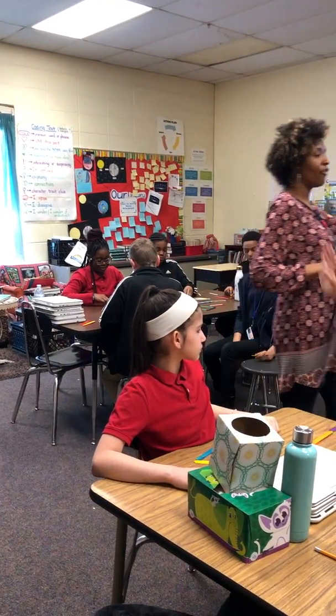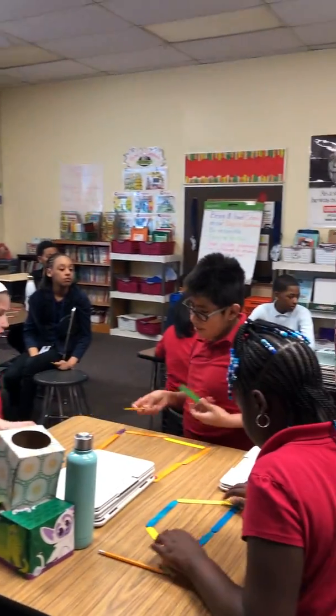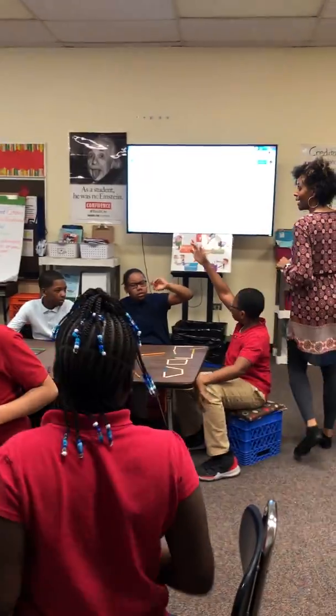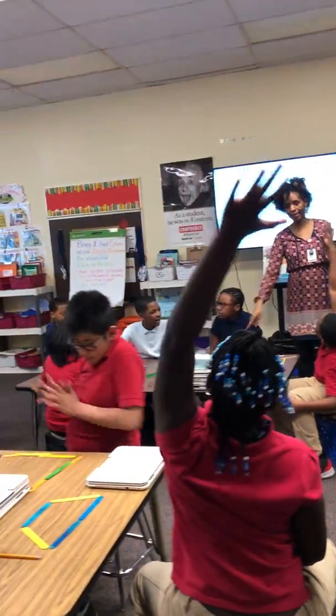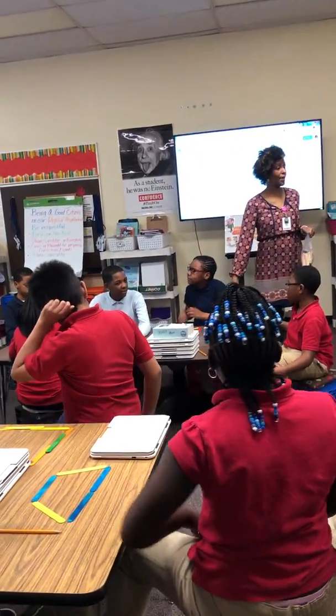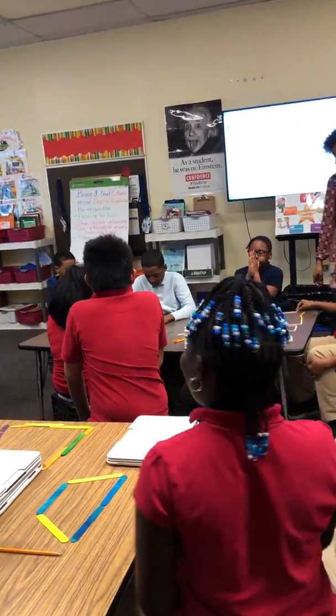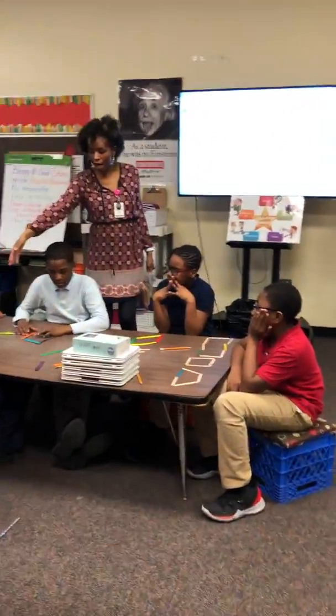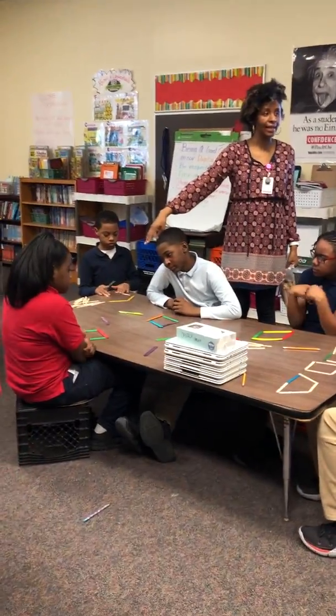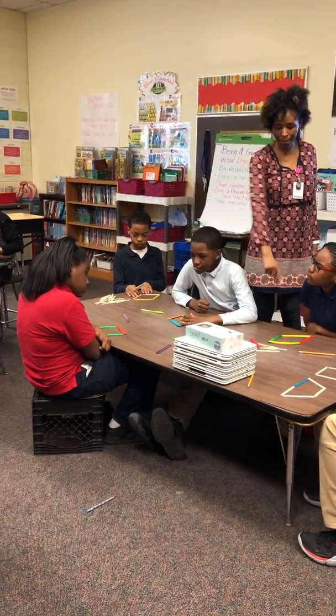Can you see Jania's shape from your table? Do you know the name of that shape Jania has made? It's a quadrilateral. What do we call this quadrilateral Jania has made? A rhombus. It is a rhombus. Amani has made a different quadrilateral. Hers is called a square. Let's talk about what makes those two different.